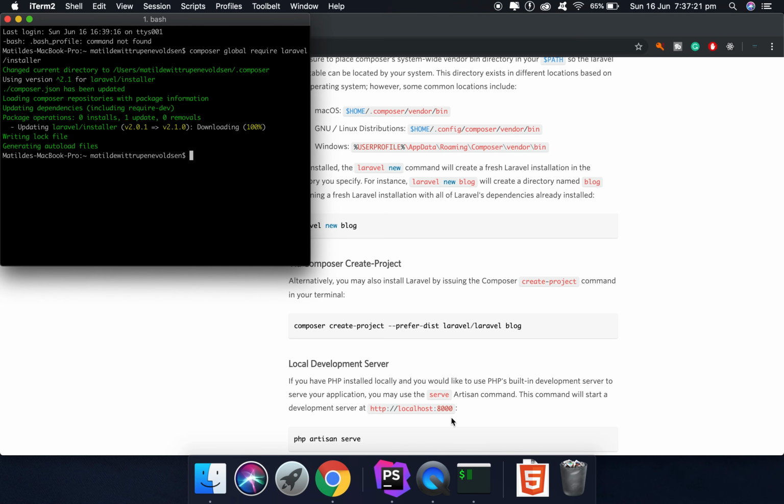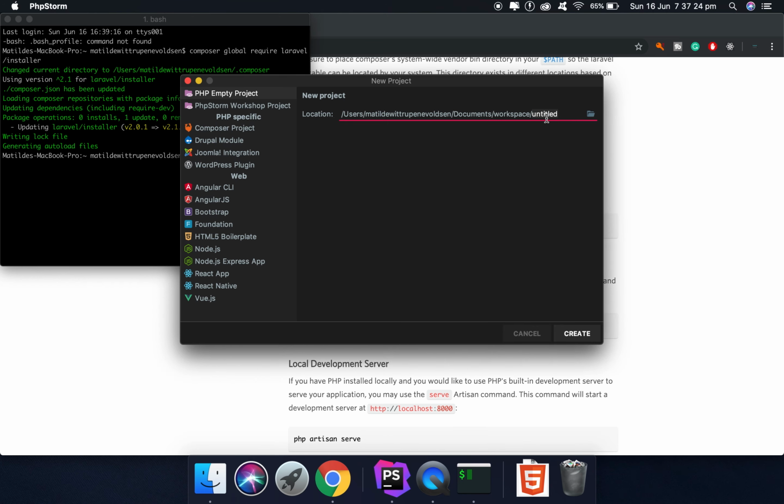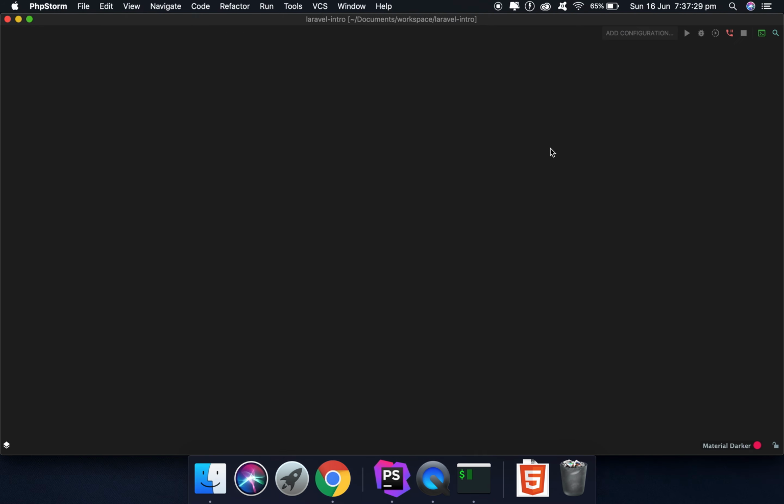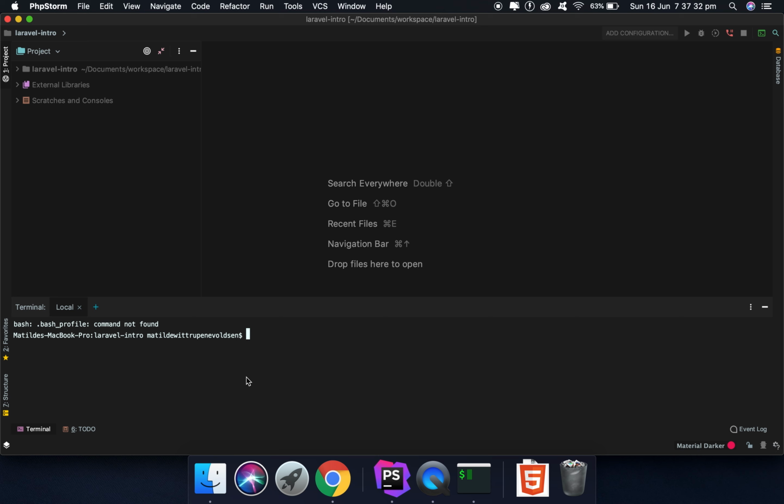Okay, great. So what we can do now is we can go in and create a project called Laravel intro. Okay, great. So what you can do now is you can go in and say Laravel new, which then would create everything inside this directory. Or you can say Laravel new backend, for example. This is the folder structure I like to keep if I'm using Laravel as an API and something else as the front end. But in this scenario, we are just gonna use no API. We are just gonna use Laravel, the most basic part of it.